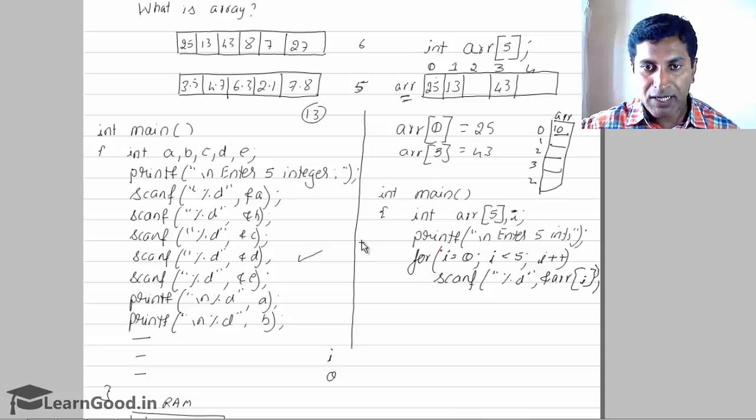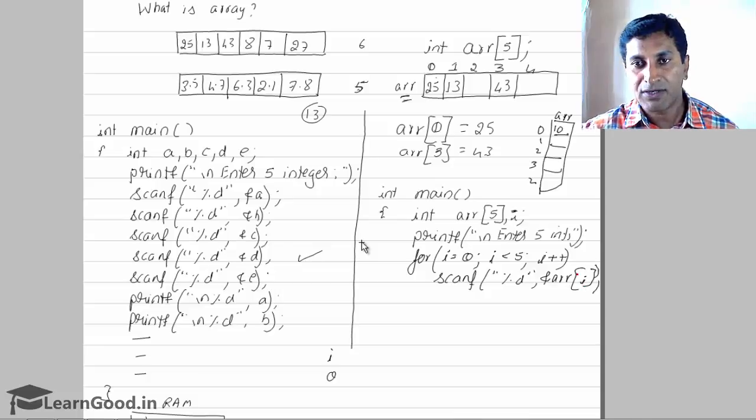And next time again it will go back and increment I value. I is going to be 1. 1 is less than 5. Again scanf ARR of I. So if I give 20, then I value is 1, so ARR of 1 location value is going to be 20 here. Same way you can read your 30, 40 and 50. So with only one scanf, we are reading all the 5 integer values.